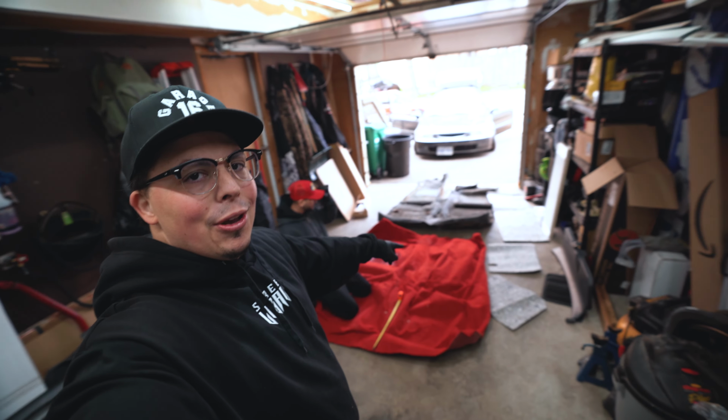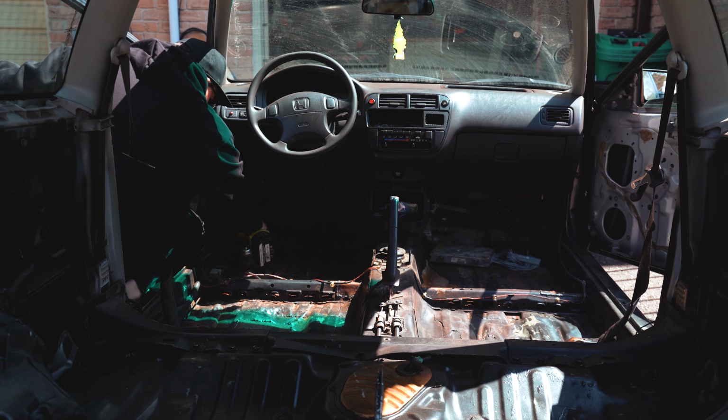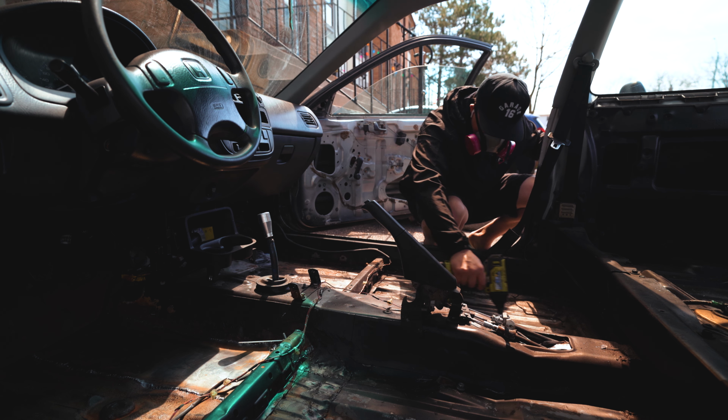Today we are working on the EK. We're sealing the floors and we're going to lay red carpet. I've ripped out the seats, took out the carpet, and now we're using a wire brush on a drill to sand everything down so that we can lay Pour 15 on top of it.